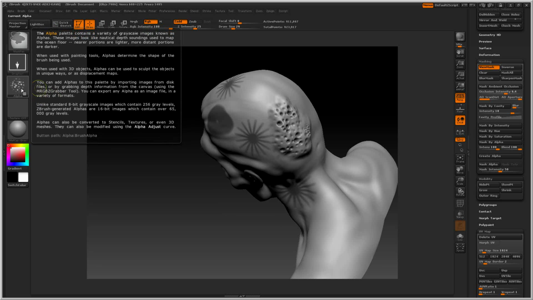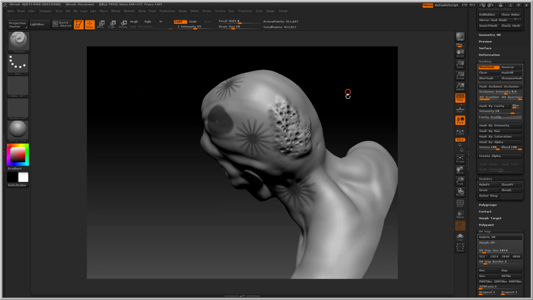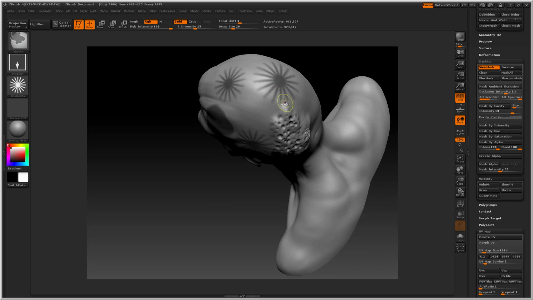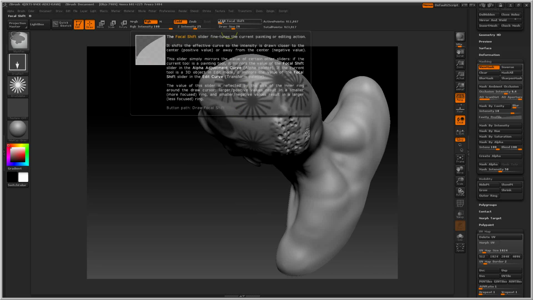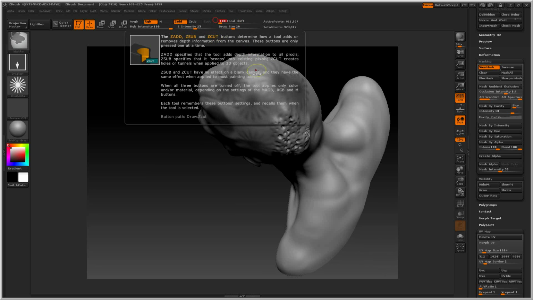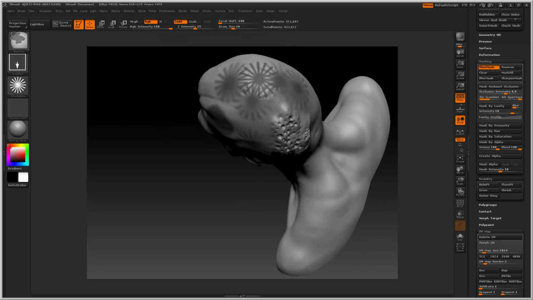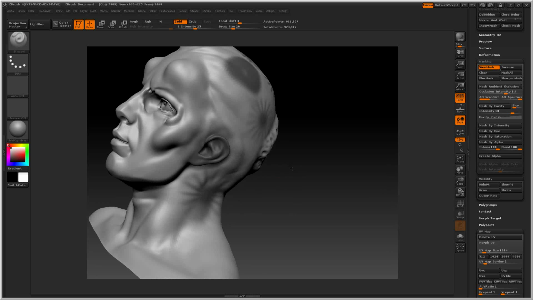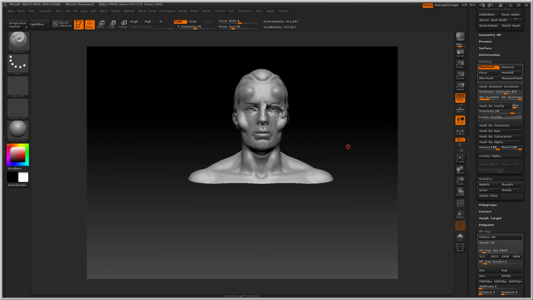Now, one thing to notice with that, just hold control, we're going to go back to this alpha here. If I drag, you'll notice how the ends are all blurred. That's because of our focal shift, so just try changing your focal shift down to minus 100, and you'll see you get a nice solid alpha there. Try putting it on 100, and you'll see it just does a really, really small one there. So I'll leave it like that for now. Like so. Okay, so that's all the tools available for masking.